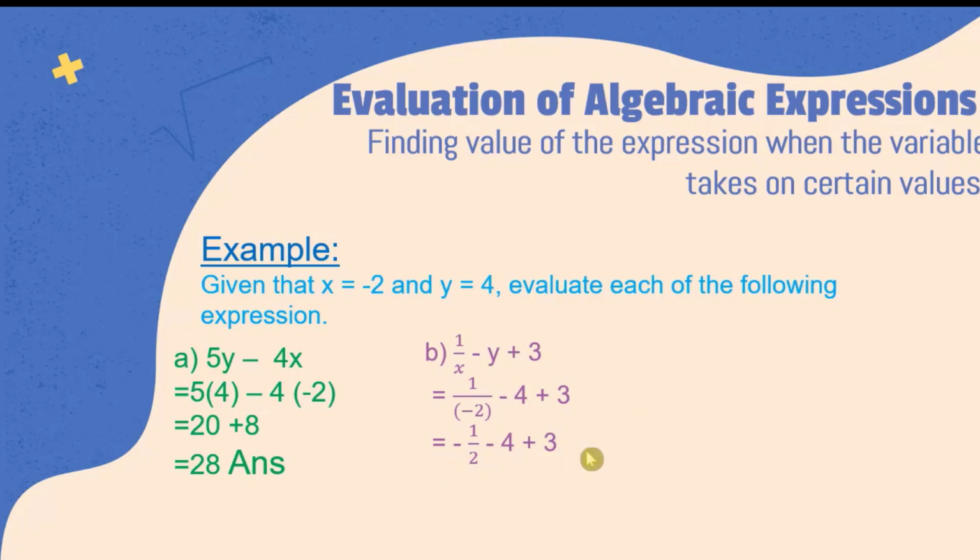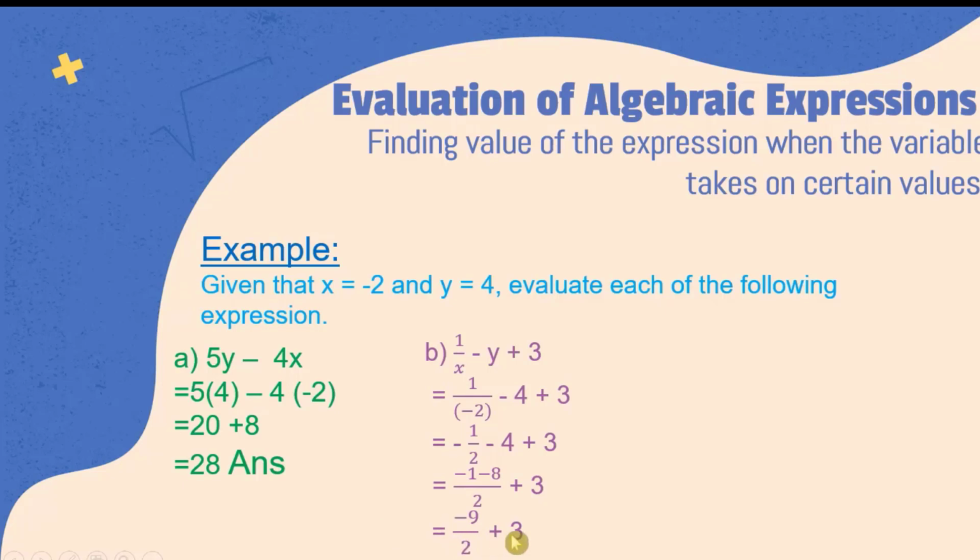Now students, you have learned the BODMAS rule, and here apply the BODMAS rule, and you can see there are only negative, negative and positive signs. So we will solve it from left to right, and while solving these two numbers we will get a fraction here, and we will take LCM. So we got minus 1 minus 4 2s are 8 by 2 plus 3. Now solve it. Minus 1 minus 8. Same signs you have to add, but the sign of the bigger number will come. So minus 9 by 2 plus 3.